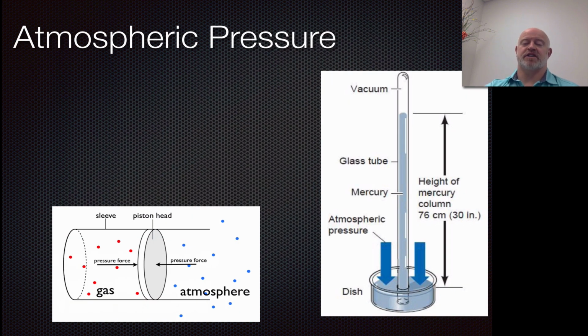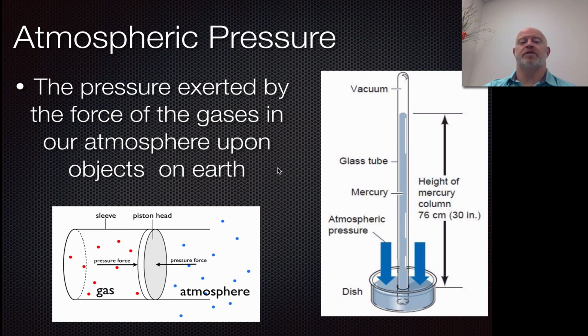Now, atmospheric pressure itself, if we take a look at it, comes from the pressure exerted by the force of gases in our atmosphere onto things, okay? Here is actually a visual of that mercury column I was talking about before. To measure millimeters of mercury, they actually put a tub of mercury inside here. They took a vacuum tube or a chamber that was completely void of air, best they could, and they inserted it into this mercury. Well, because there's a vacuum here, the atmospheric pressure pushes down on this tub of mercury, and it pushes the mercury up this column, okay?